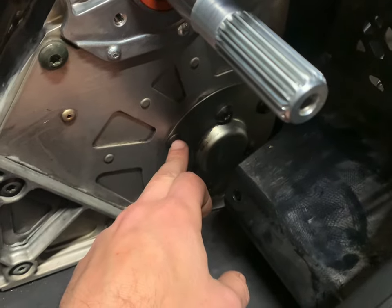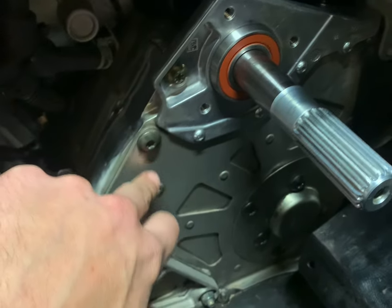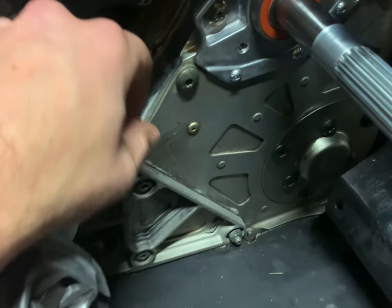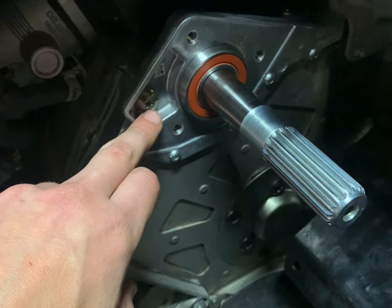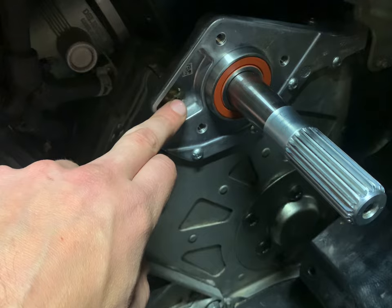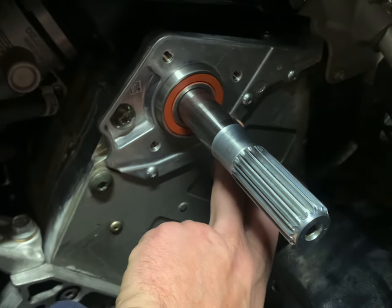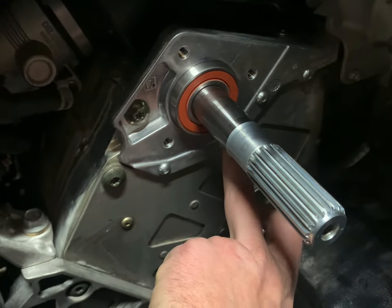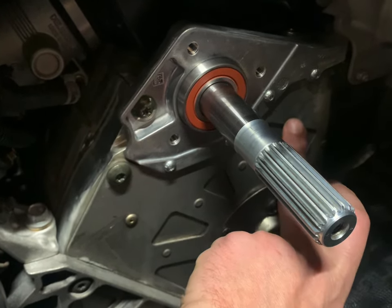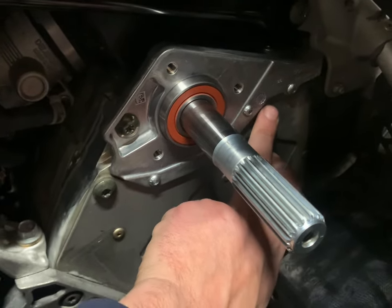Torque specs on these — it's 18 foot-pounds. I couldn't find any torque specs on these smaller ones. This one is generally in the same area and that's 26 foot-pounds. I kind of compared and split the difference, and I just did like 20 foot-pounds — but really, there's nothing on this, I think they just want you to crank it on. When you're doing these screws, you really want to make sure you're into that back plate, because when I went to look at the back at my drive shaft, I noticed one of the screws had gone through but just pushed the back plate — it wasn't actually seated. So I had to back them all out and make sure they're seated in that plate.